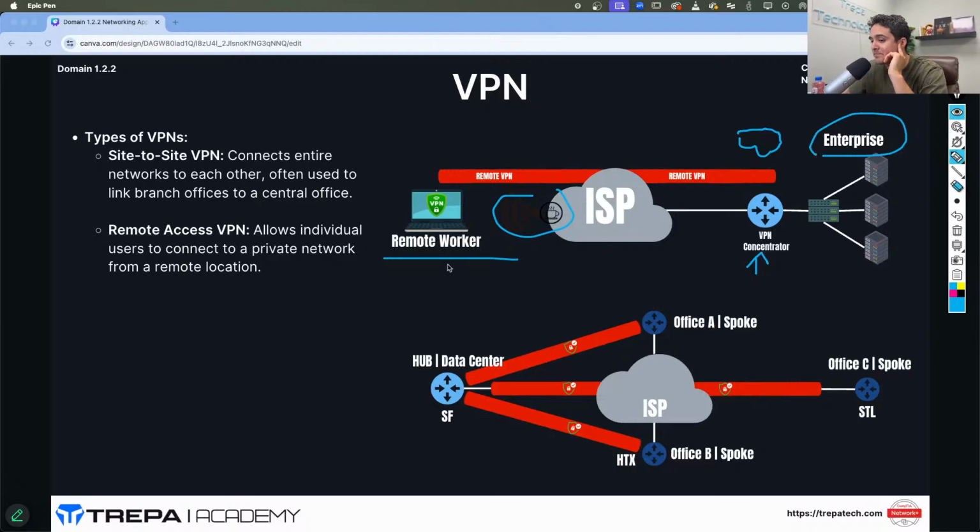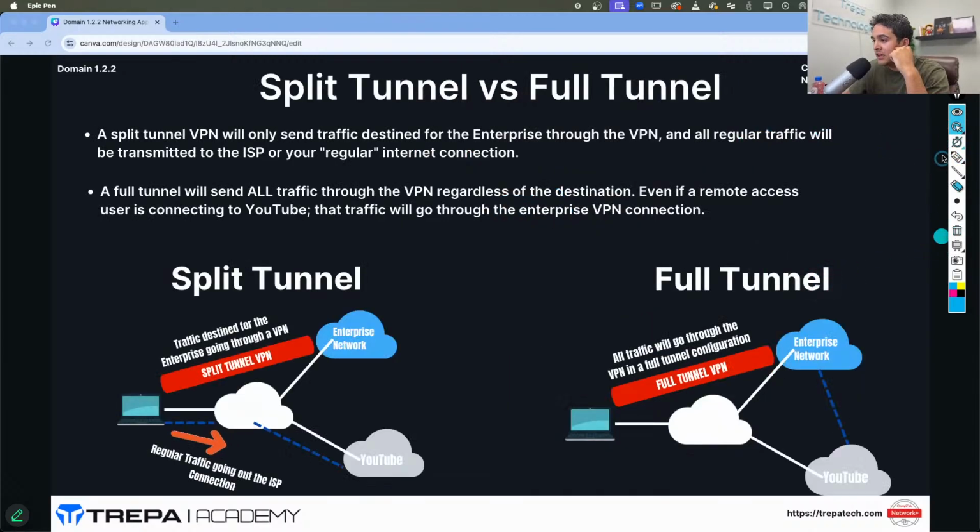a regular internet connection. Then, of course, our site-to-site is when we have these network devices creating VPNs to each other. So this is network devices, router to router, router to firewall, firewall to firewall, VPN concentrator. That's not typical at all, but that's network devices actually connecting to each other. Then within those two major types, we talk about site to site and remote access. So those are the two major ways you architect VPNs.